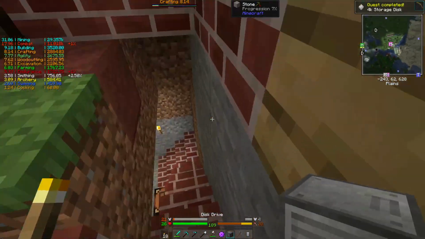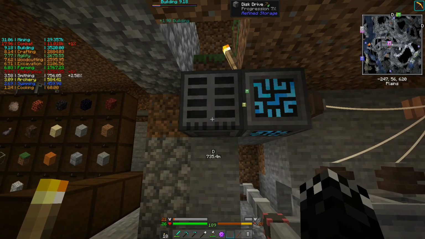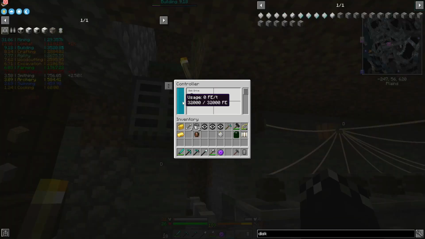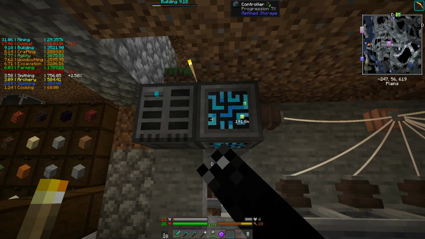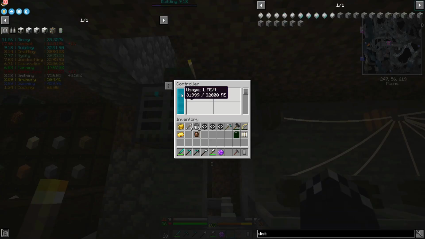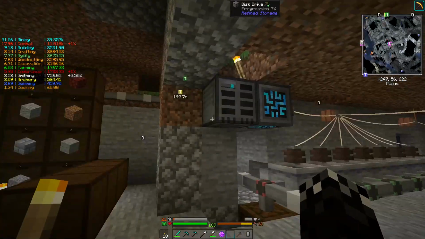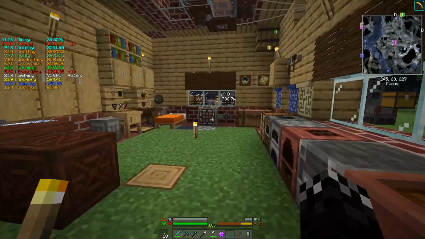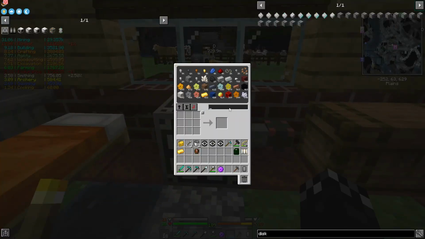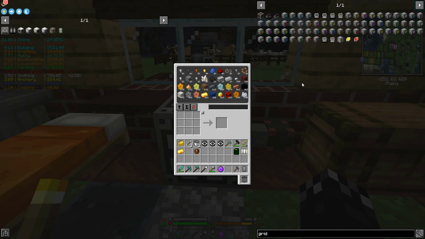Let's go down and pop our... I'm going to place it here. That'll start using power now. Not yet. Nothing stored yet. And we can now store up to 4,000 items in here. And it's using 1 forge energy a tick. That's not that bad. To access anything in there, though, we're going to need the grid. So let's change this to grid.